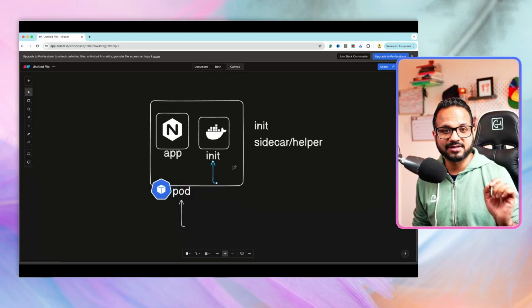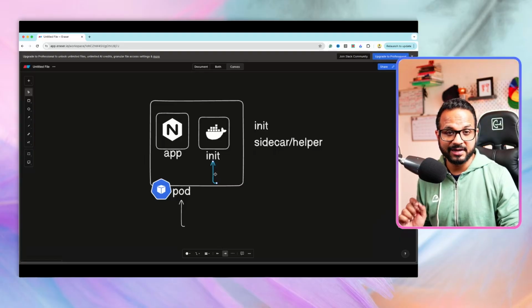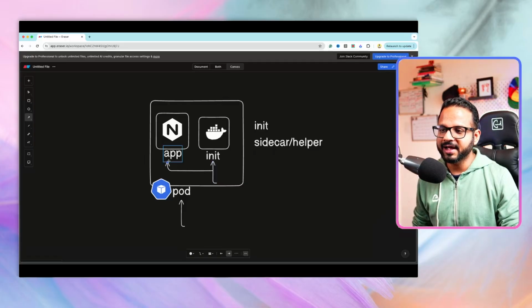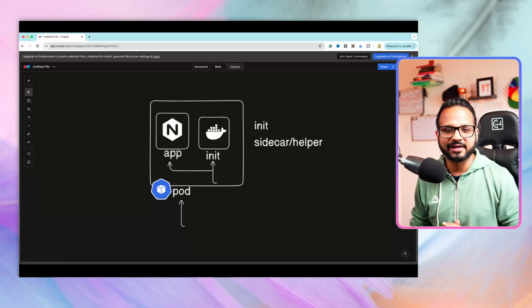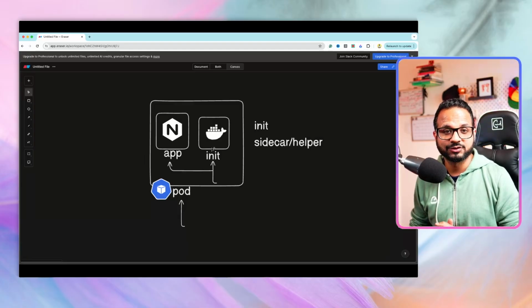So the first container that will be started is init. As soon as the init container completes and finishes its work, only then will the app container be started. So starting of the app container is totally dependent on the init container.